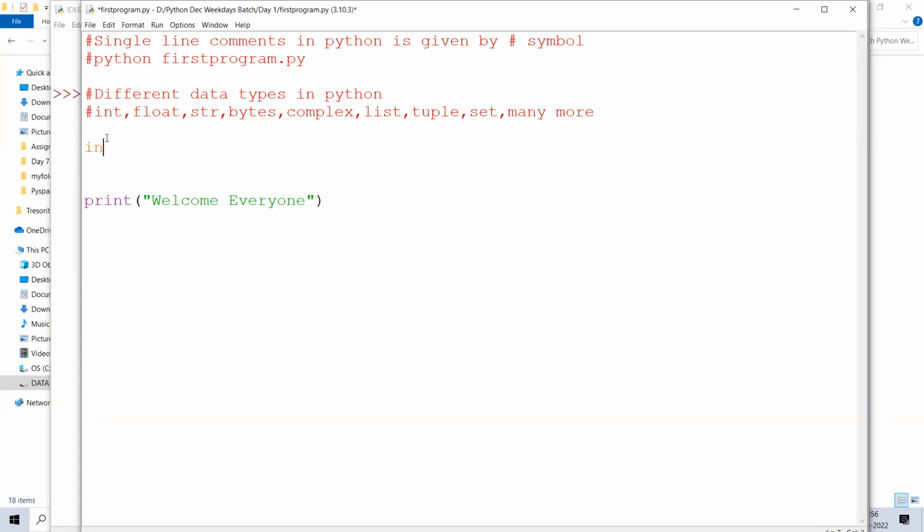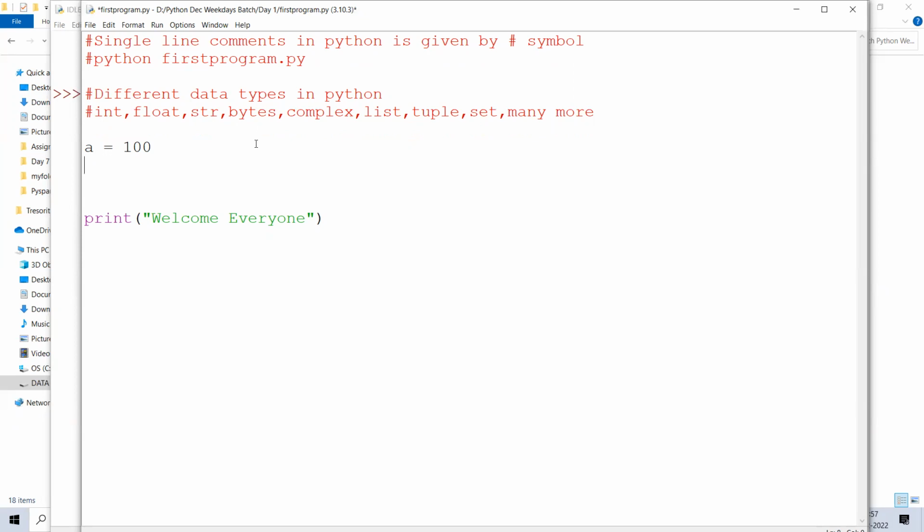As we all know, any whole numbers like 10, 1 are considered integers. How do we know whether it's an integer or a float? There are some built-in functions in Python.